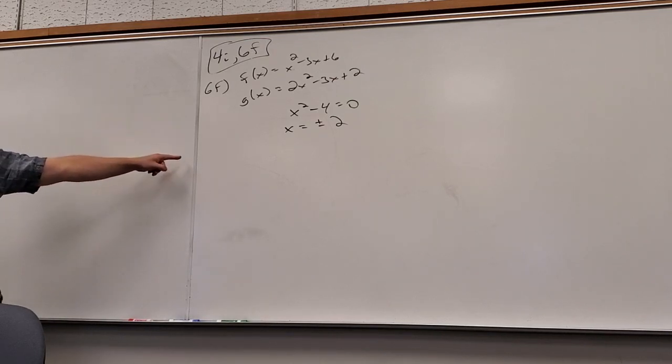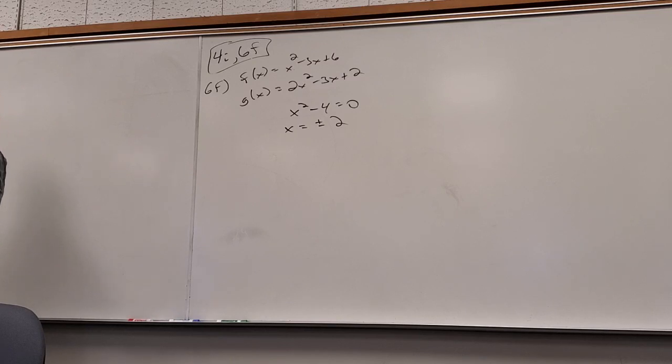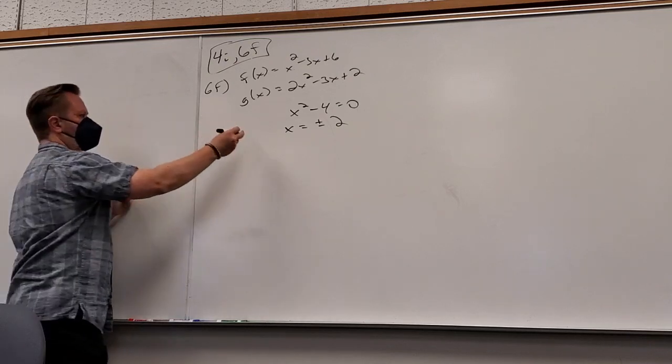I know where they cross. Do they cross where part A wants me to look? No, they cross at 2 and negative 2. They don't cross between 2 and 4, so who cares? If they did cross in between the interval, you'd have to do 2 separate intervals, because then the top and bottom function switches at some point. It's almost kind of like a piecewise idea, but not really. So what points are these?